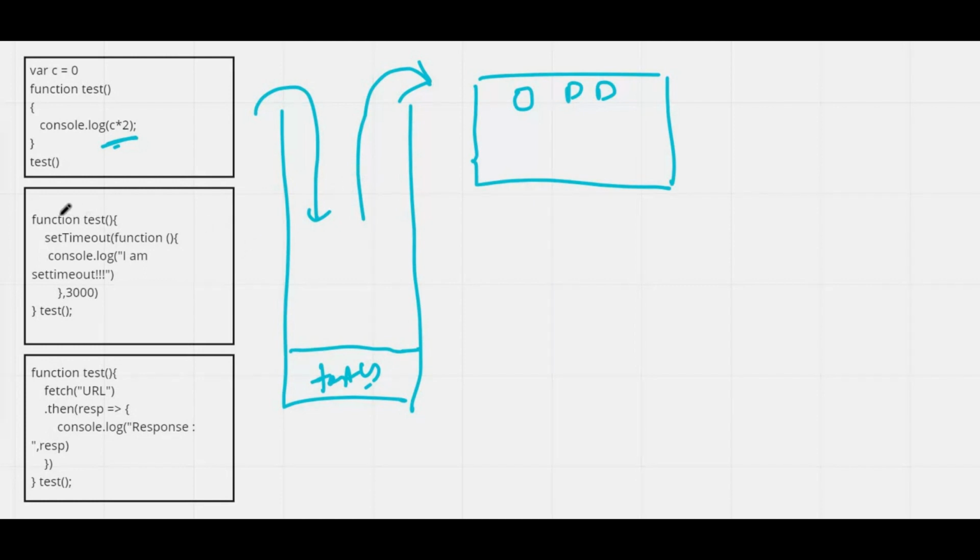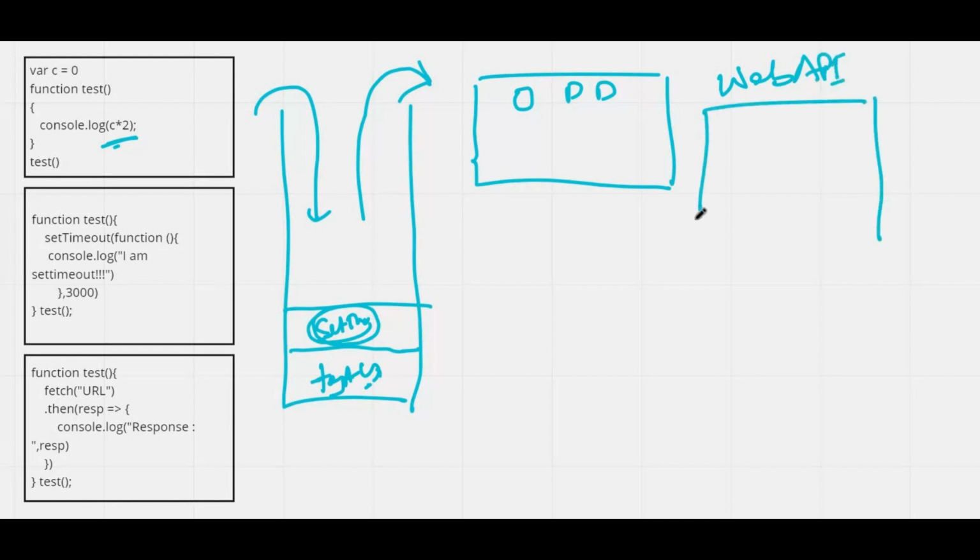So when it comes to this function, it sees, okay, initially as it is simple, the test call happens, so the test function comes in. And then setTimeout comes in. But setTimeout is not a JavaScript function. It cannot be executed directly like this, right? It needs a context for it. To get that context, it needs to go through the web API, which is available on the window object. So basically, setTimeout is available inside the window object.